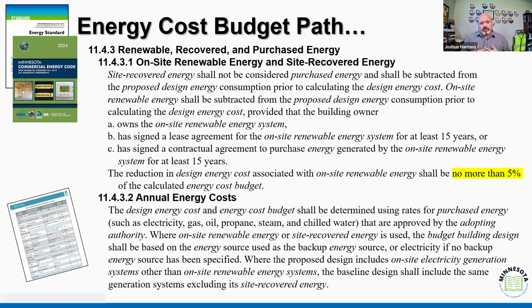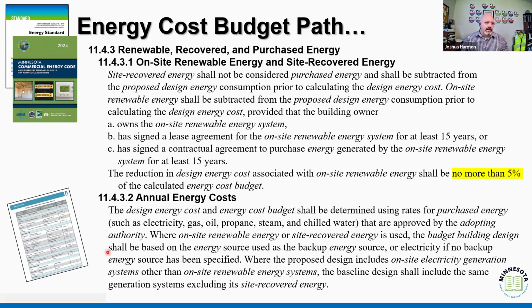Now, this does allow for some consideration for on-site renewable generation, but that's limited to 5% of the calculated budget, because in this version of the code, we recognize that renewable energies are not fixed permanent fixtures in many situations. If we were to say we're going to install solar or some kind of renewable that washes out all of our energy, and then 2 years later a new owner comes in and removes it all, then it really did nothing to benefit the long-term useful life of that building. So again, the energy cost budget path limits it to that 5%.